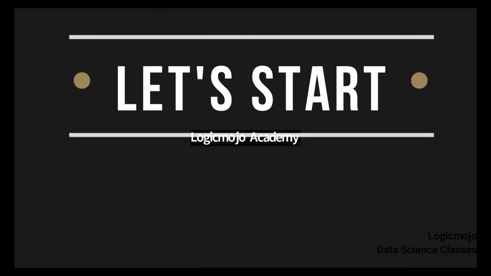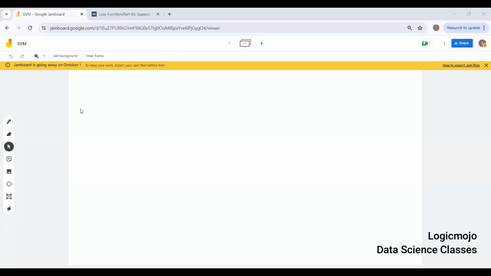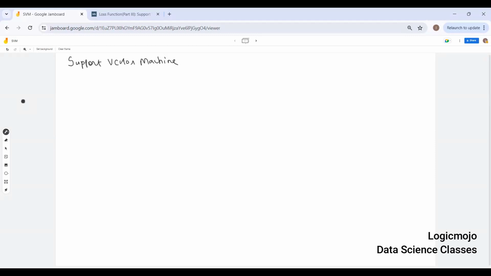Okay, so we'll start with the lecture today. It's support vector machine that we are going to learn today. Today we are going to learn another algorithm known as support vector machine, which is originally designed for classification. But nowadays, all the classification algorithms can be used for regression also, like random forest regressor, support vector regressor, and so on. So don't worry about that. The major use of this is classification. So we are going to learn how it is used to do that.